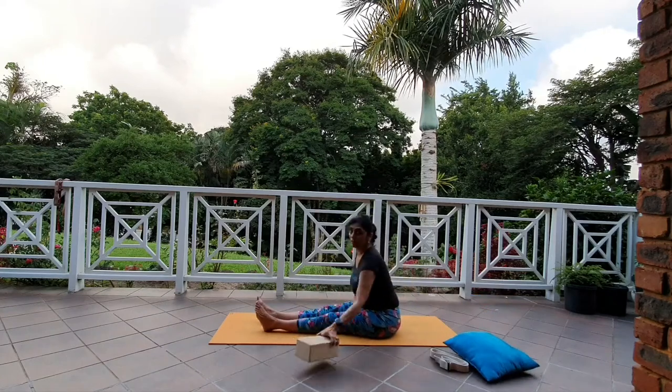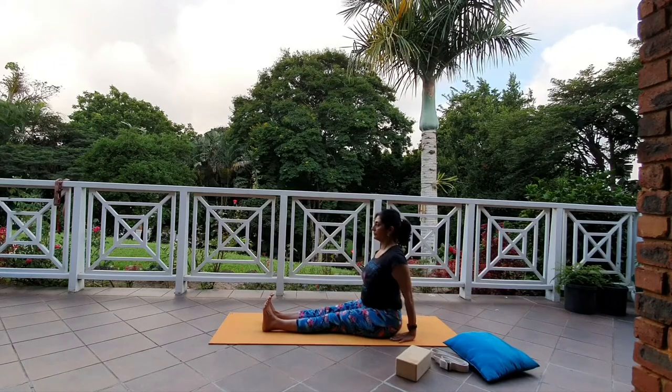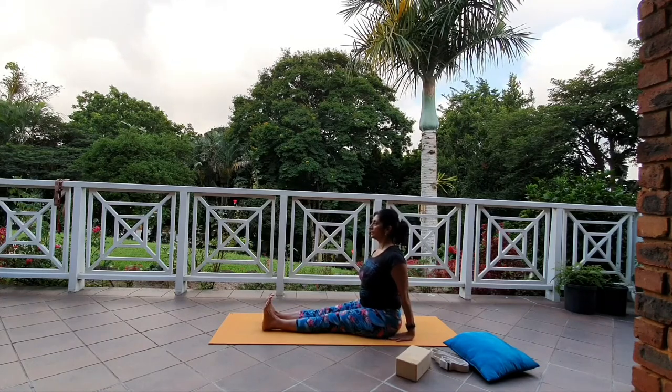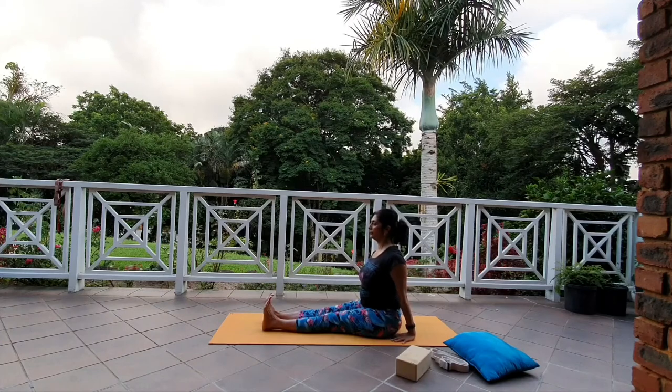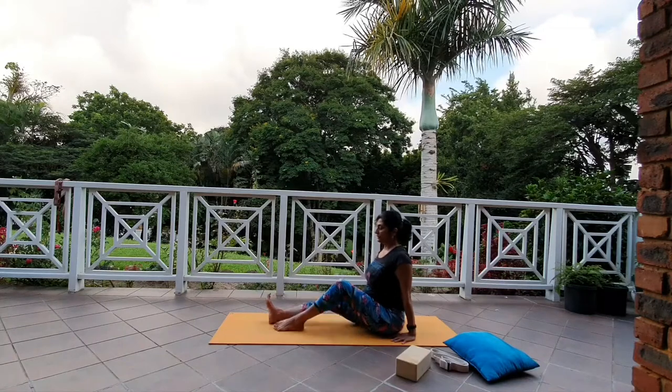And we started off our class with a seated posture, Dandasana. We're back in Dandasana, sitting up like a nice L shape. Abdomen drawn in, hands facing forward, fingers slightly behind you. And from here, we're going to go into an arm balance. We're going to go into reverse tabletop.